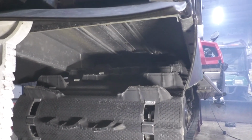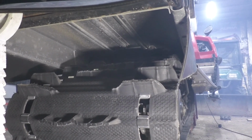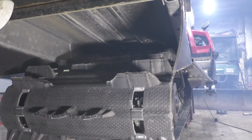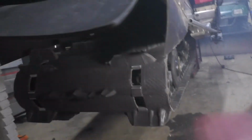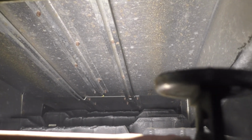Well, it's got the track in. Could have saved a lot of hassle if I just would have gotten the 1.5 instead of the 1.8, but it's in there. And trim a little bit off. So, you look up in there, I didn't account for when I was sizing it. It would have fit without it, but you got the rails running down through the top. And yeah, without those there would have been plenty of clearance. I mean, you can see on the side one, plenty of clearance. Except for where that's at.